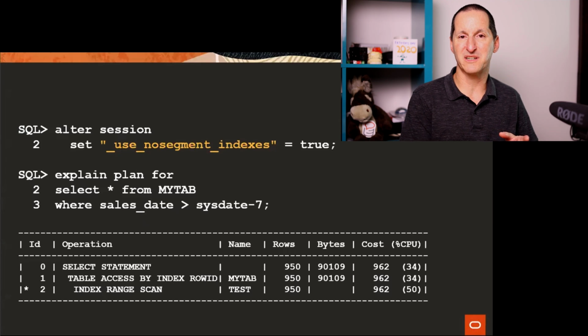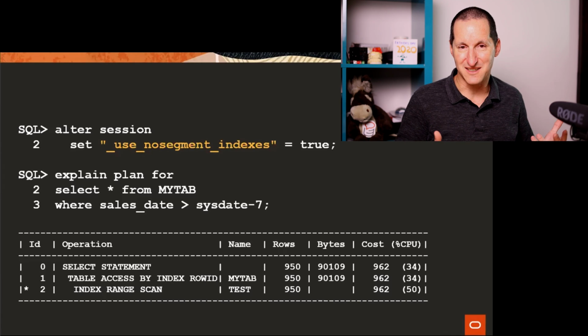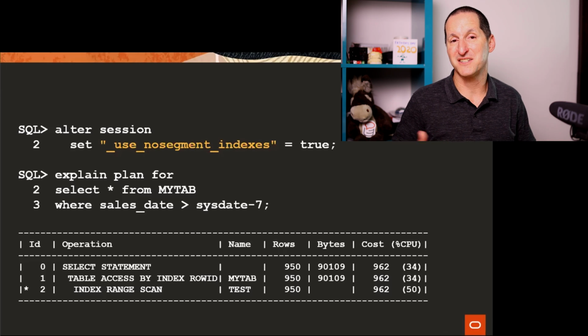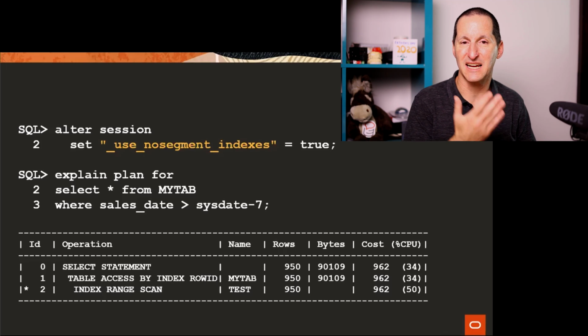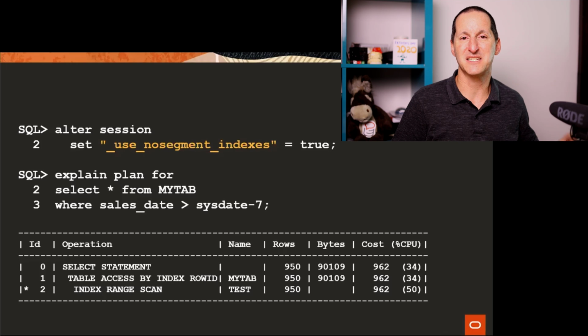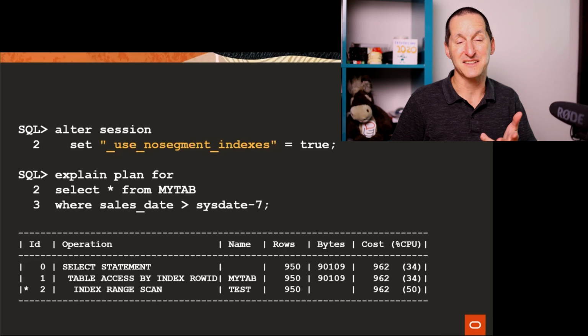And this is critical because don't forget, just because an index is there doesn't mean the optimizer is going to use it. And it would be a terrible waste of time to go create an index on a 6 terabyte table for the optimizer not to use it on your query anyway. So this is a great way of getting a good level of confidence that if I go ahead and spend that time building this index, the optimizer is indeed going to use it. So I like this. This is a risk mitigation strategy.